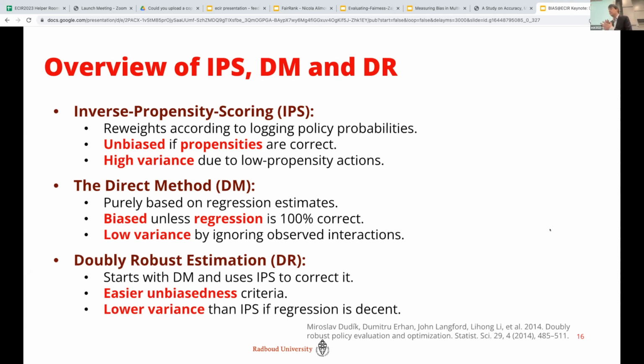Now, a bit of foreshadowing. We're about to look at learning to rank. And if you're familiar with the unbiased learning to rank field, then you've probably seen that basically the state-of-the-art work is stuck here at the top in IPS estimation. There are some methods that are actually doing the direct method, but they don't call it that. But most of the work is on IPS, and practically none of the work is in doubly robust estimation. So the question I wish to answer for you today is, why is that so? Why didn't we see doubly robust estimation before? And how can we actually get doubly robust estimation in the learning to rank setting?